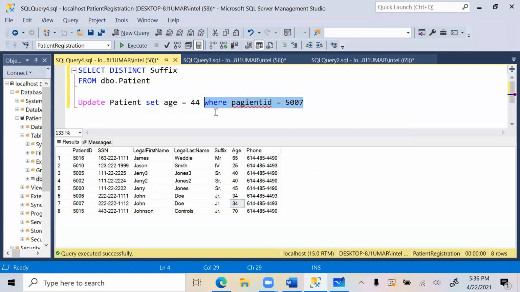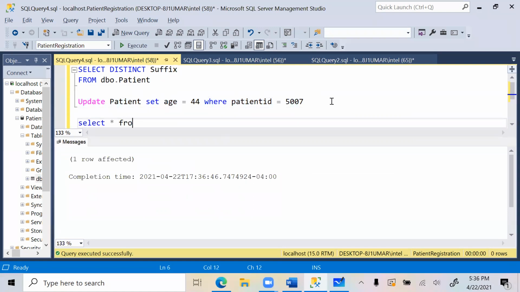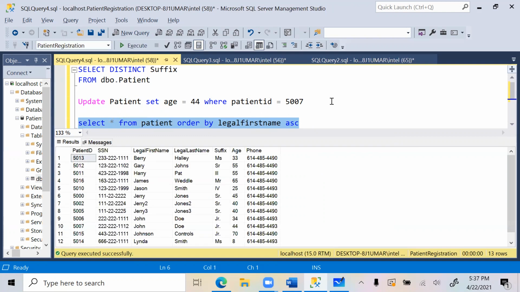Okay, and so I'm updating 5007. Now, if I go here, select star from patient, order by legal first name, ascending. So if I do that right now, okay, now it's 34 and 44.